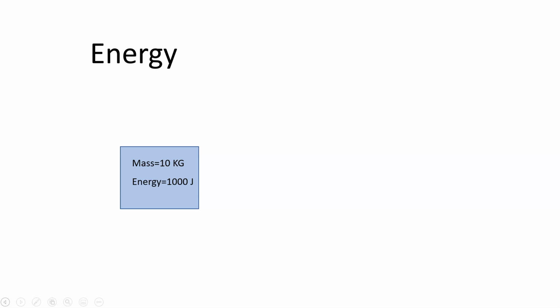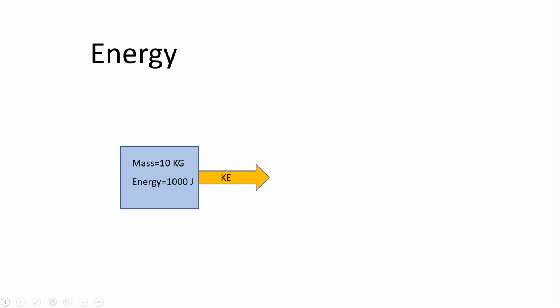It will always have 10 kilograms worth of mass. Energy is the exact same way. If I tell you that a box has 1,000 joules worth of energy at any point, that box always has 1,000 joules worth of energy. It carries it with it wherever it goes. Now, energy can be potential or kinetic, so it might be distributed differently, but it'll always have 1,000. Let me explain what I mean.